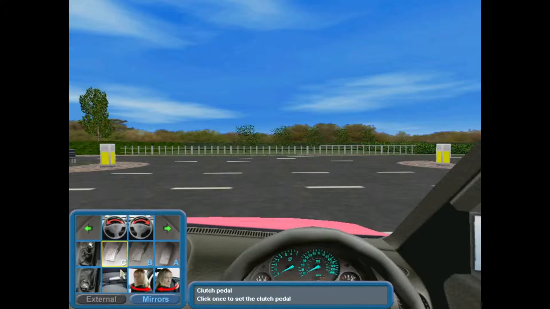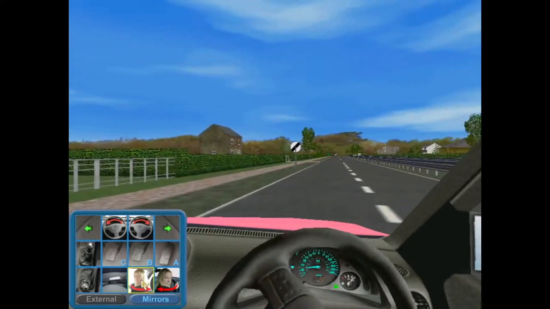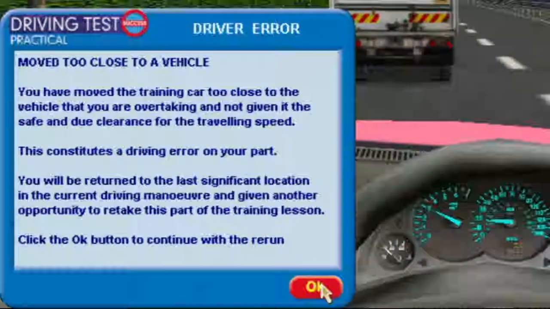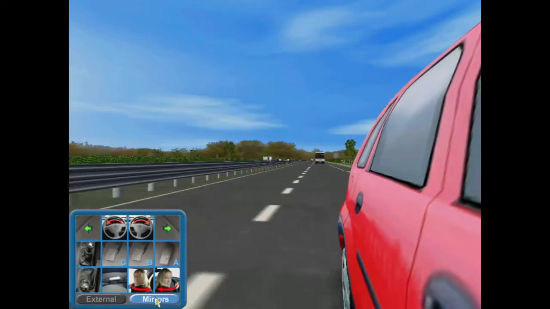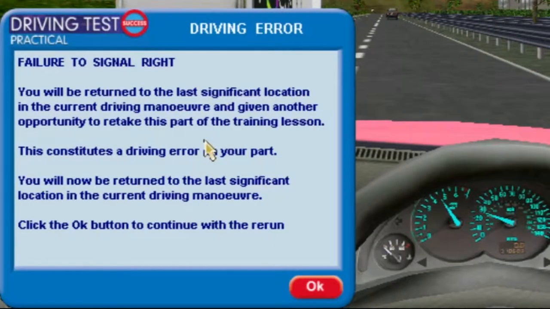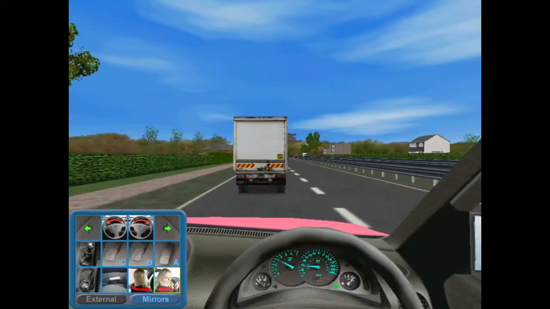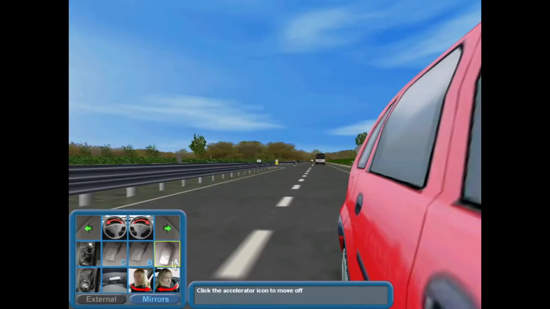Thank you. Well done. God damn. Overtaking on dual carriageway. Give me a chance to get used to the situation. You failed to signal right. Don't lie to me. I checked my mirrors. You were too close to the vehicle ahead of you. For fuck's sake!